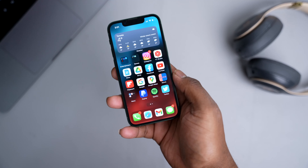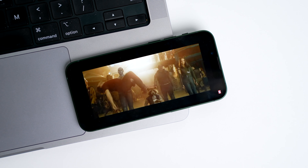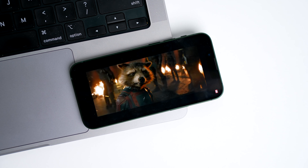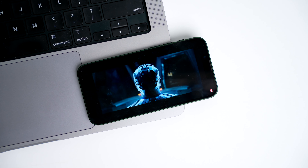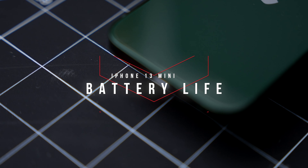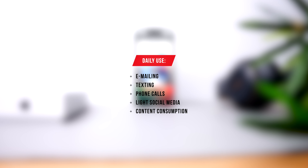For me that's texting, calling, and occasionally watching videos and social media content. It feels like I'm really using a phone the way a phone should be used. If you generally use your phone for phone things, you'll probably really enjoy the 13 Mini. An underrated feature is its one-handed usability — you can type out emails or draft texts with one hand while on the go, which increases productivity. The display still looks good and allows comfortable content viewing without ever feeling too small.